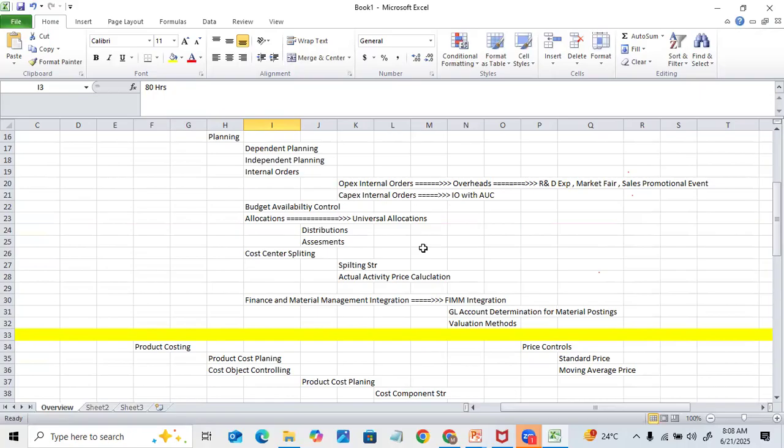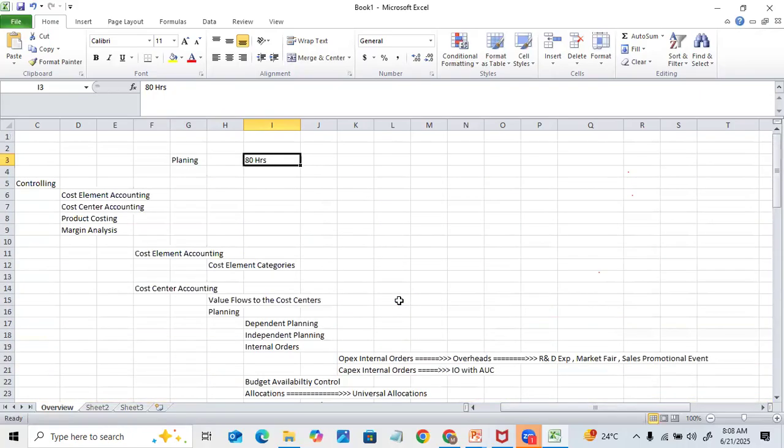The difference between ECC and S4 HANA, better to... Now we are training in S4 HANA, so we do not need to talk about ECC, what was there in the legacy. We will talk about it at the end of the course, what was there in ECC and what the add-ons in S4 are. If I touch on the changes now, people will get confused. That's the reason our training is completely in S4 HANA.